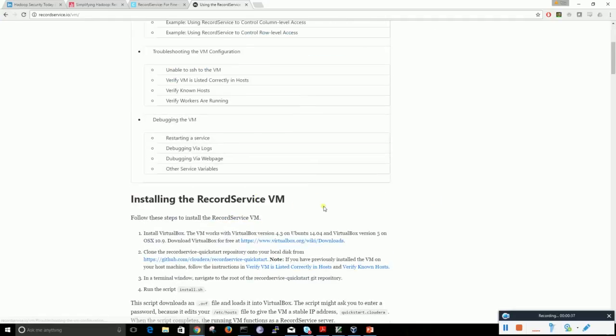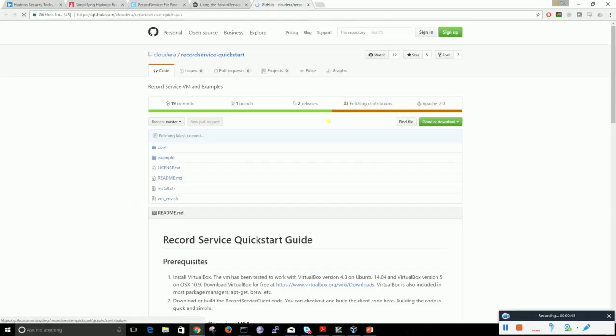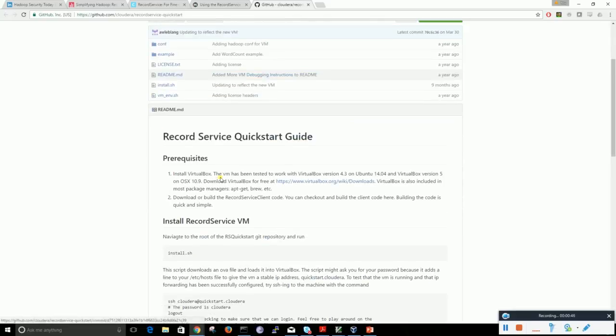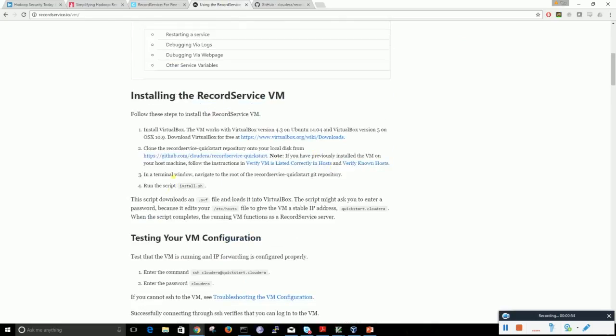For that, you just need VirtualBox, which I had, and then you go into this GitHub, clone it, open it in the terminal, and run the script install.sh.